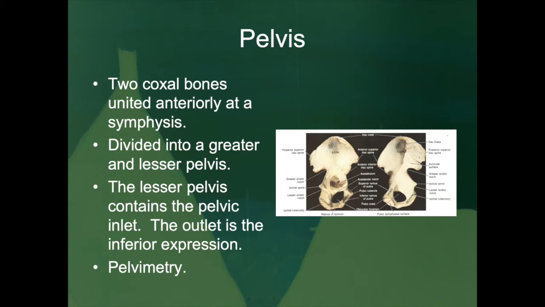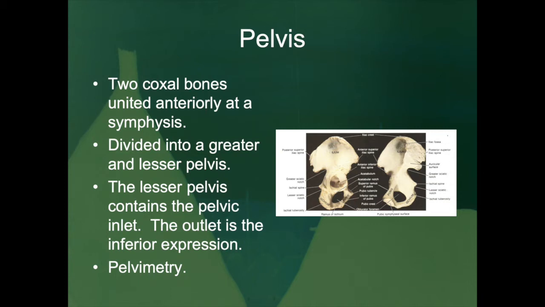So basically what's happening here is if you think of the pelvis as a bowl, you have the greater expression at the top, which is identified with that promontory. So if you identified where that promontory was and then moved conceptually around the top edge of the pelvis, that would be considered the upper pelvis. And then the lower pelvis, the lesser pelvis, the true pelvis, is everything below that, and that's what we're focusing on today for the most part, with the exception of some muscle attachments.